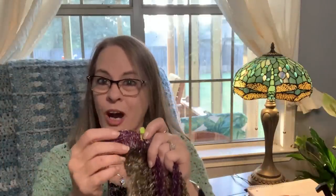I have a tip — this actually comes from my sister Tanya. When you're working on a project and you're fixing to put it up, take your stitch marker and put it in the loop of the stitch, pull the yarn down, and then just attach it somewhere close on the project. Then you can do whatever and it's not going to come out of your stitch. I love that — thank you Tanya! I've been doing it ever since and I love it. Hopefully that will help you guys as well.